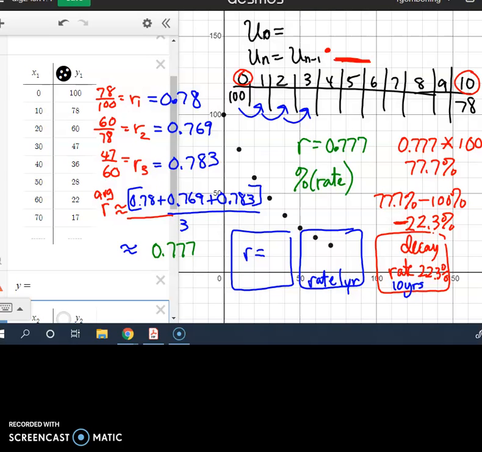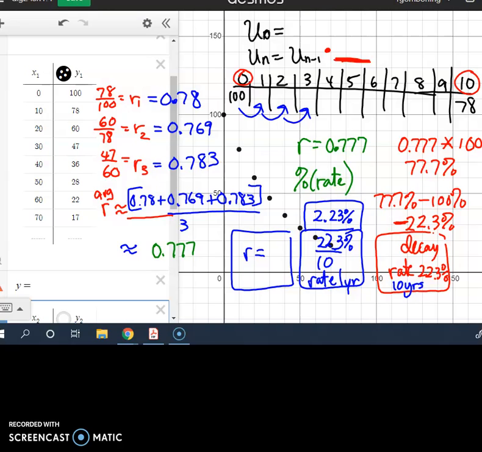So basically, like we did an annual rate, if I wanted a monthly rate, I took the annual rate and divided it by 12. When I did quarterly, I took the annual rate and divided it by 4. Semi-annual, the example I gave was property tax. We do property tax twice a year. Semi-annual is twice a year, so we take the annual rate and divide by 2. So to get a rate here that's based on 10 years, we're going to take 22.3 and divide it by 10, which means the rate is going to be 2.23%. That's the rate. So what would be the R value?